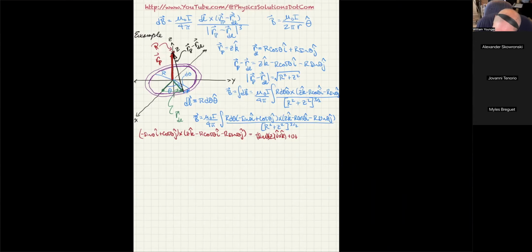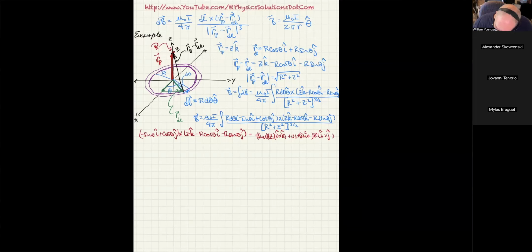So in this case, I've got a negative sine theta, and I also have a negative r sine theta. So I'm going to make that a positive and make that sine squared theta and an r. And then I have i hat cross j hat. So that's what happens when the negative sine theta i hat hits each of the three terms.